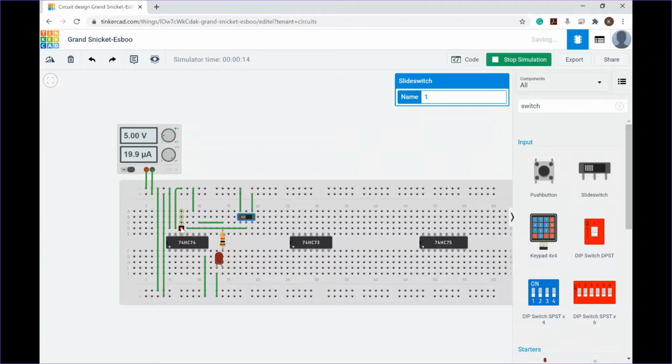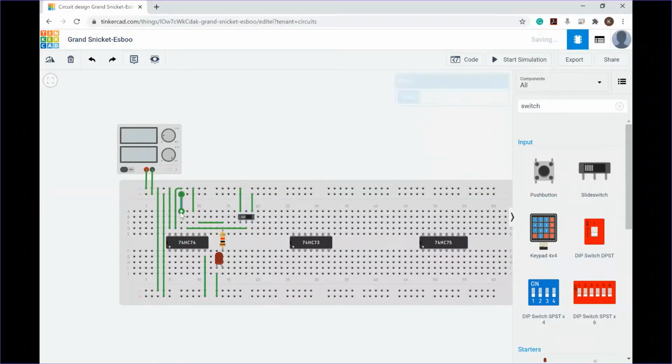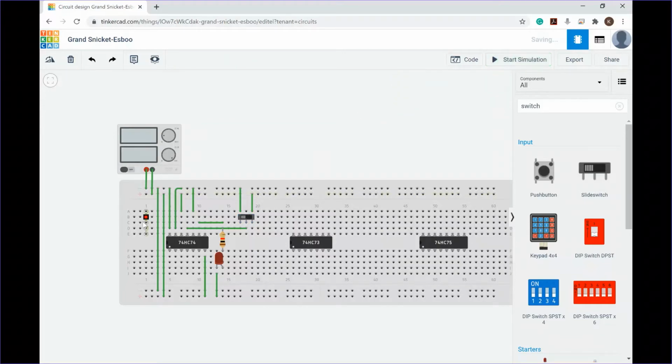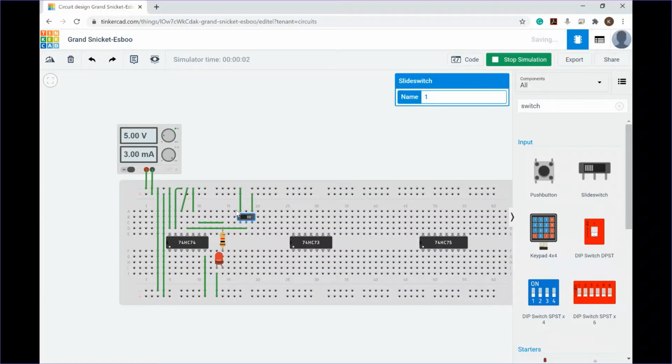Then the output, let's say I connect it to this input, right? The input, let's say I stop the simulation first, then I connect it to 0 first. Then let's say I start my clock, it is at 0, right? So even if I clock it, it's still at 0 because I set my input to 0. So let's say I set my input to 1, then I start my simulation. It lights on already, right?